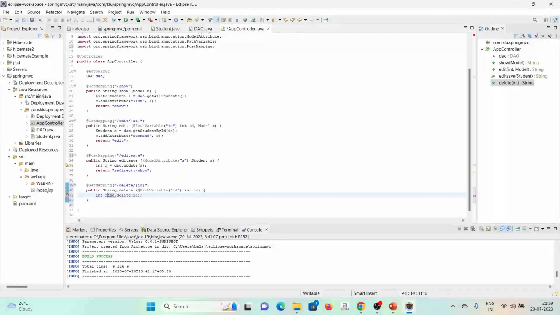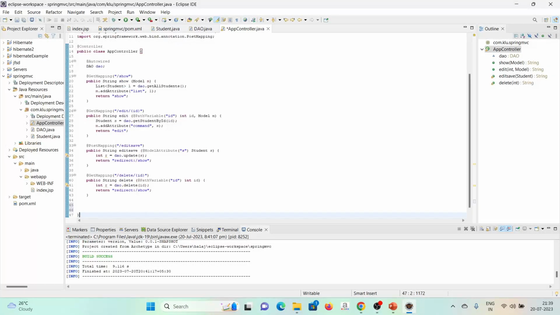So you can write something like int r equal to, and then this will be deleted. Now after deleting it, you have to once again redirect to the show page. So I am redirecting that to the show page. It will show the entire student data.